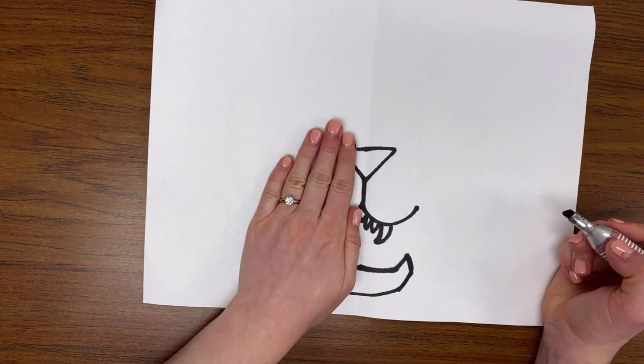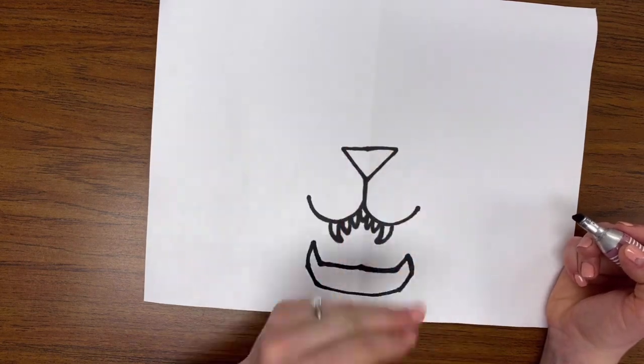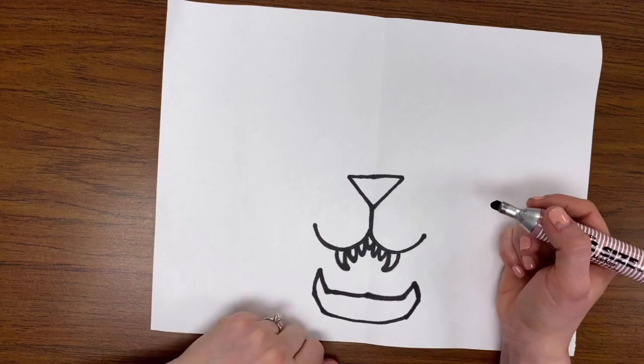This is looking great. You can kind of tell that they're all the same on both sides. If you placed your hand on one side, it's the same as the other side. It's just flipped. Let's go up here now. We're gonna start the eyes.